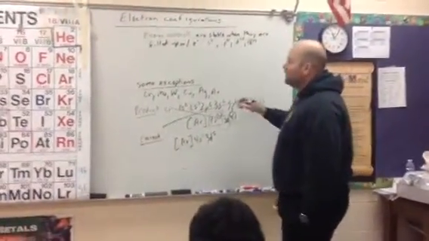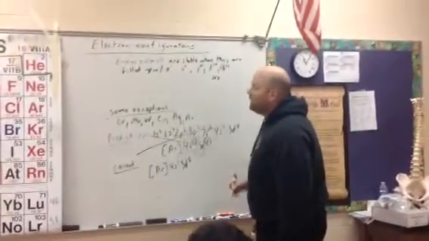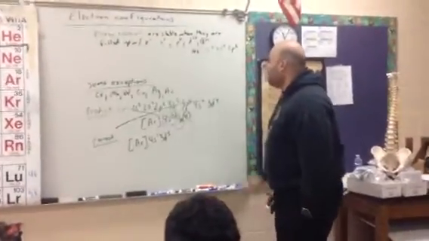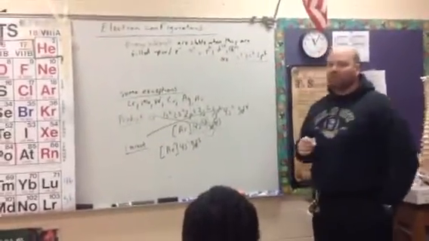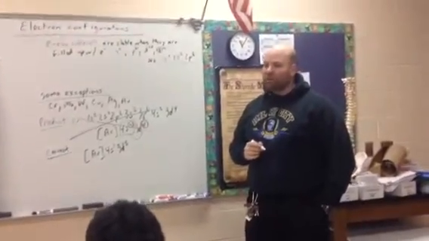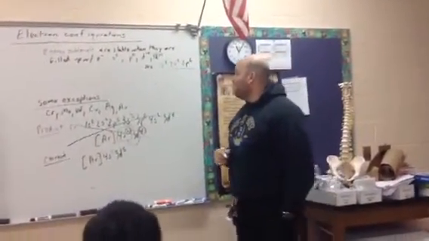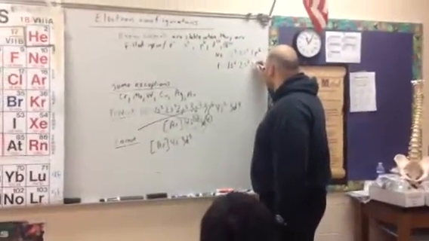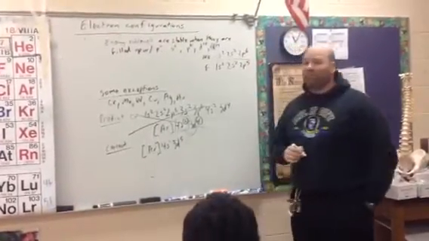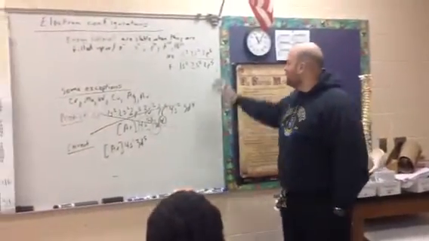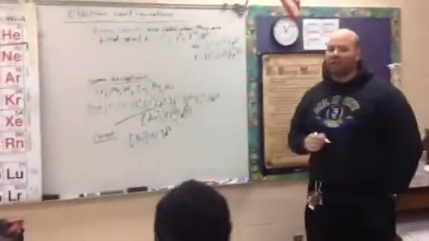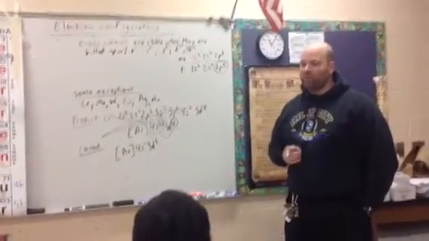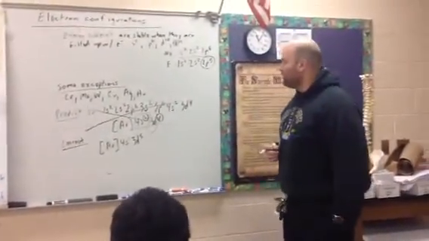So let's think about this as it relates to, I don't know, let's look at neon. Neon's electron configuration would be 1s2, 2s2, 2p6. What do we notice about all these energy sublevels? They're all filled up. Okay. Now, something like fluorine, on the other hand, 1s2, 2s2, 2p5, fluorine is a very, very reactive element, and the reason being is because when you look at the 2p5, it is not filled up with electrons. Atoms want to become stable by filling up their sublevels with electrons.